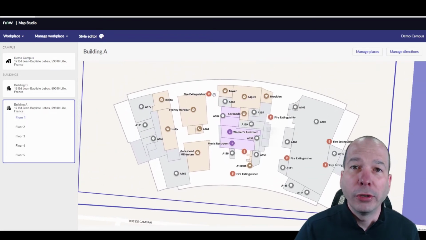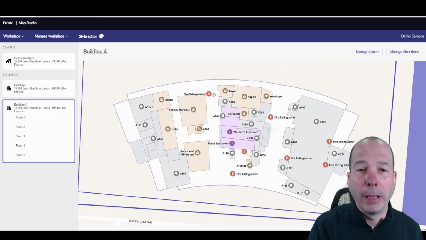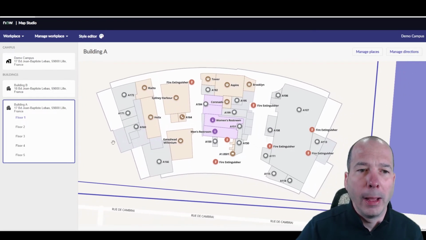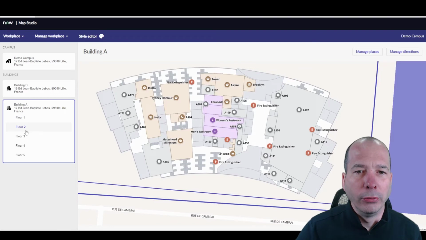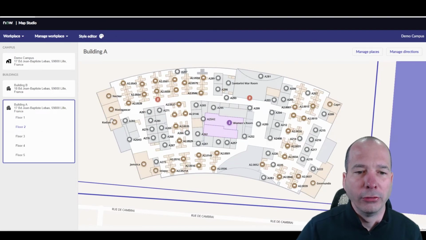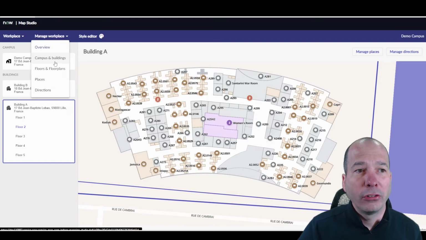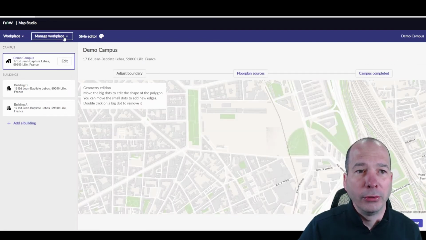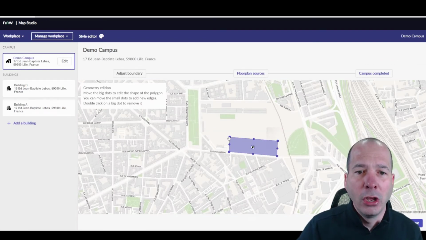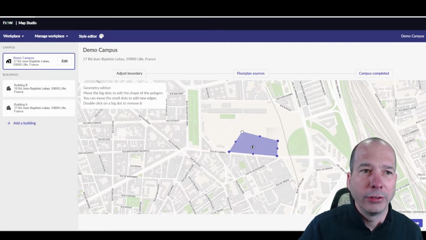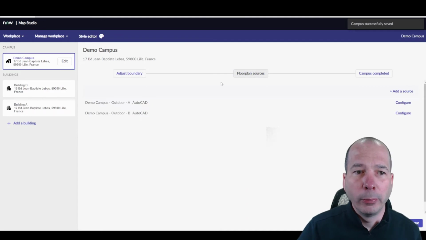So a little bit different look and feel than what you just saw in the portal using Mapped In. This is using the indoor mapping utility, and then I can move between floors and see what spaces and stuff are available. So again, this is the configuration side of things. If I wanted to actually go in and manage those campuses and buildings, I can come in, redraw those polygons for what that location actually looks like, so adjusting that. I can go in and look at the floor plan sources.